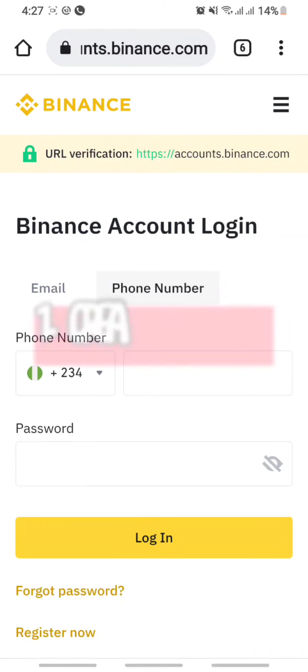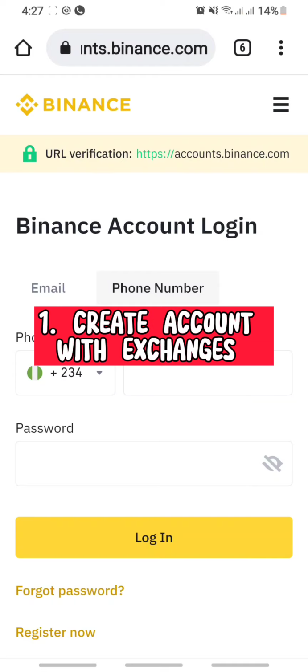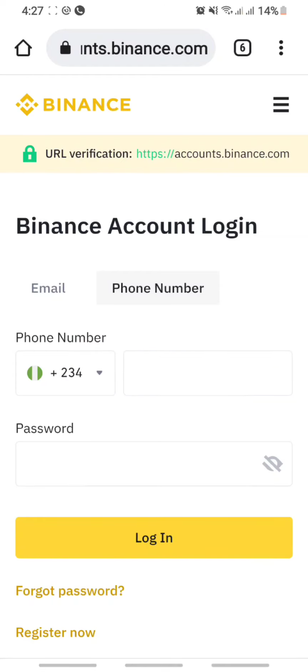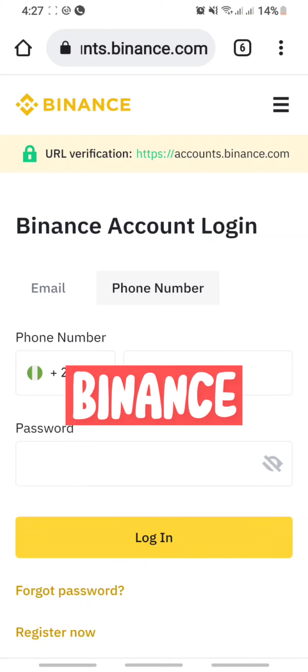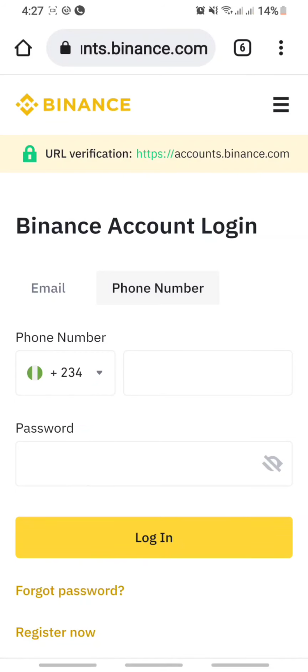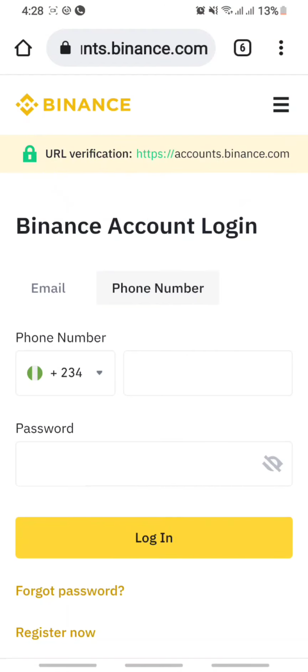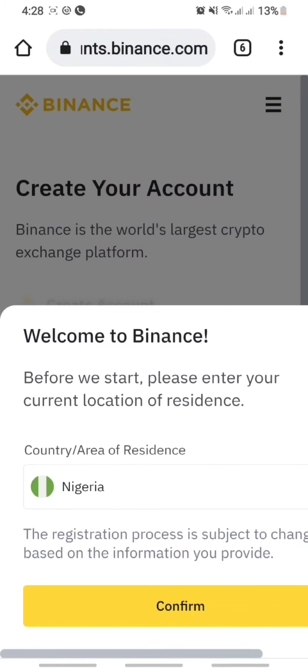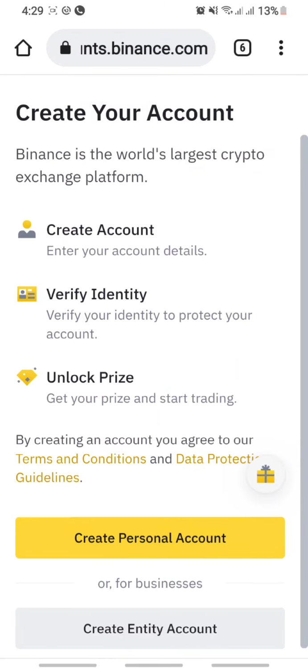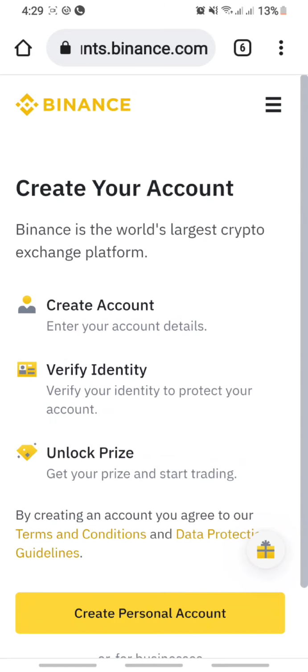The first step is creating wallet address with exchanges. Personally, I would recommend about 2 exchanges platform for you, and one of them is Binance. For the sake of newbies or learners, I'll be going through how you can sign up on these exchanges real quick. So this is Binance URL on the screen. Whenever you want to sign up with them, you can just search Binance on Google. It will bring you something like this. Now all you need to do is click on register now. If you don't already have an account with Binance, automatically the system will detect you're in Nigeria just like I am. Click on confirm. After that, you come to this page will be provided to you.